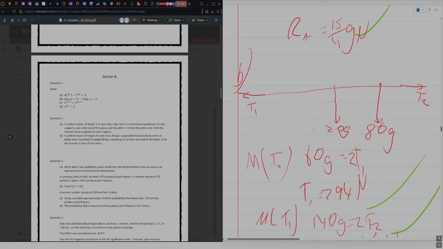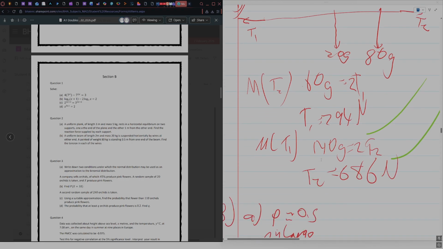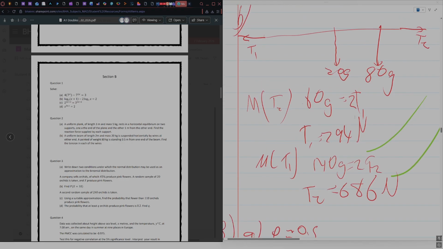Part B, similar thing. Oh no, this question really didn't make much sense. I think it's just a bit weird to think about, really. Because if you think about it in terms of how it would actually work in real life, the strings would keep it. But if you thought about it in terms of mechanics, the strings wouldn't provide any upwards force or any clockwise or anti-clockwise force, because they're just pulling strictly horizontally. But you just have to assume that they're going to pull it upwards as well. So if you just take moments at both of the tension points, you get both of the tensions. If you just think hard enough, you'll be able to get the answer here.